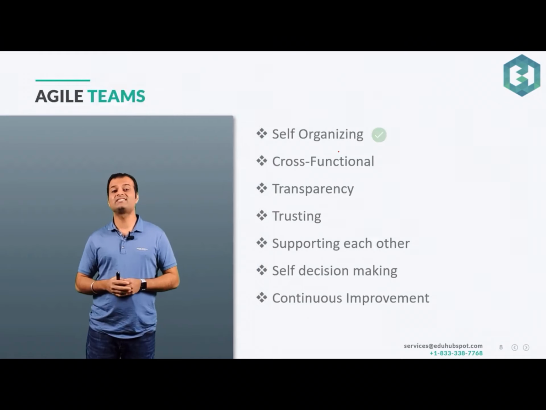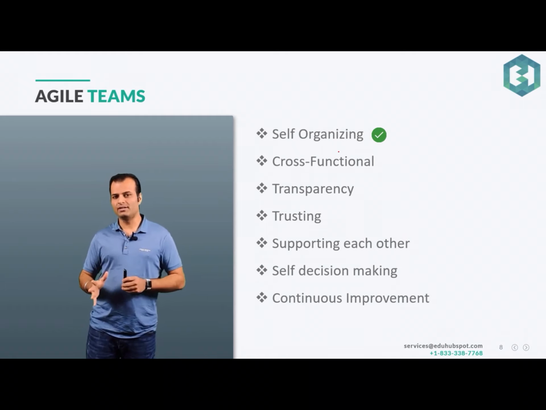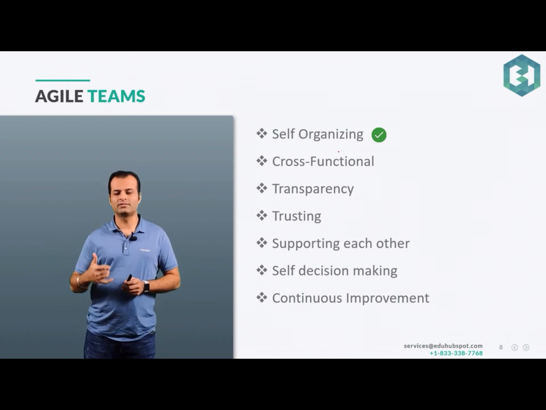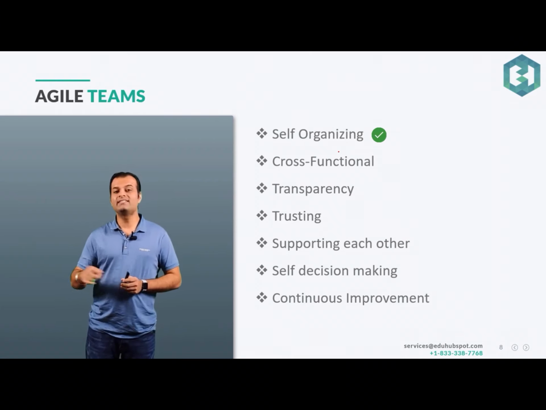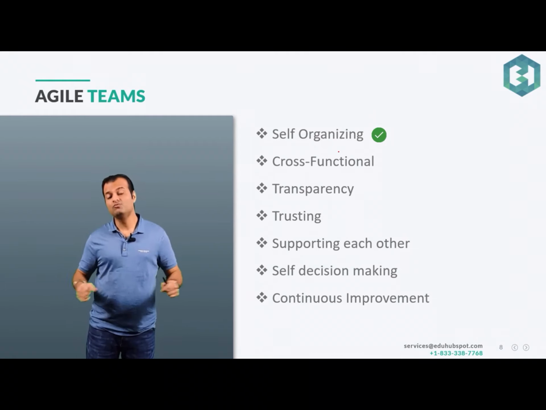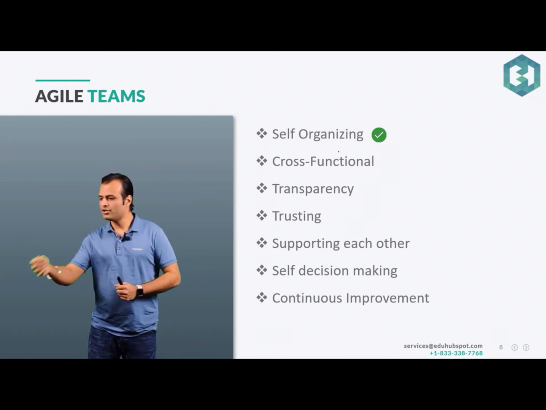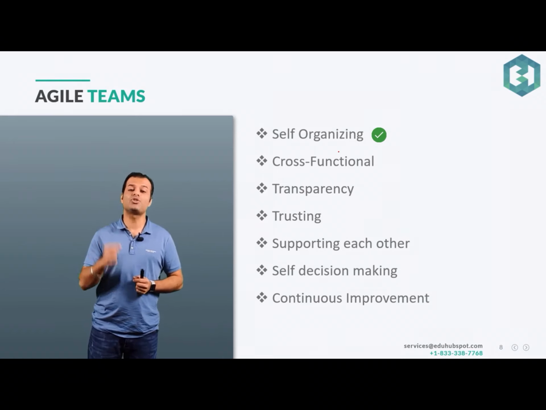Agile teams are self-organizing. What do I mean by self-organizing? In your traditional predictive world, typically the culture is that, hey, can you do this? Can you do that? Okay, can you take care of this? But in the Agile world, it's self-organizing. Teams work collaboratively. They self-organize. They decide, okay, I'll do this, you do this. Someone will say, okay, let me pick up this. That's what it is. It is cross-functional.